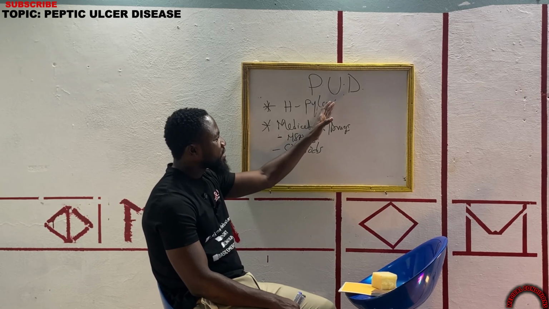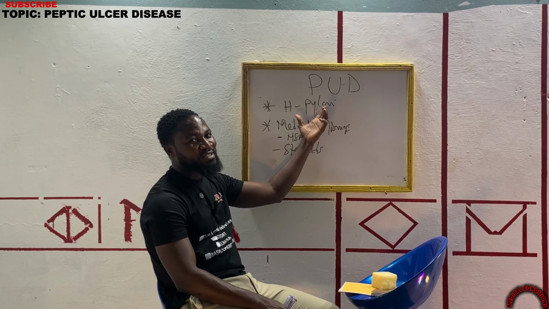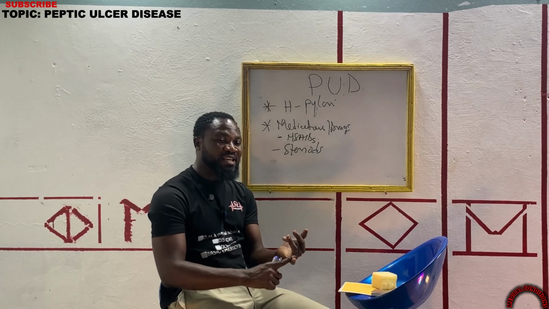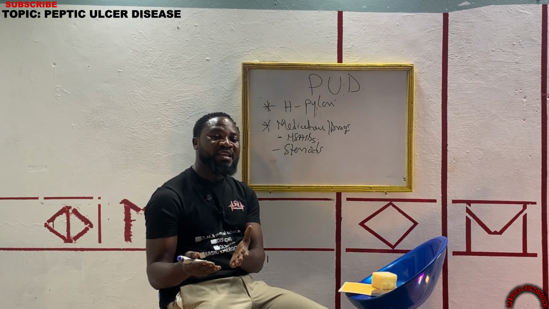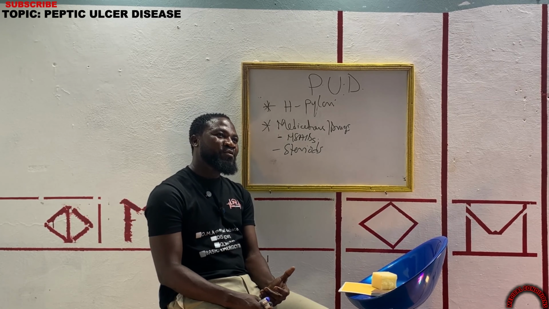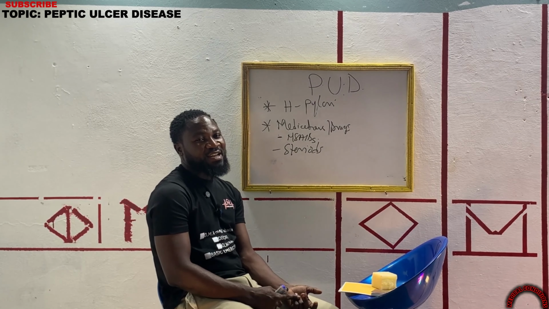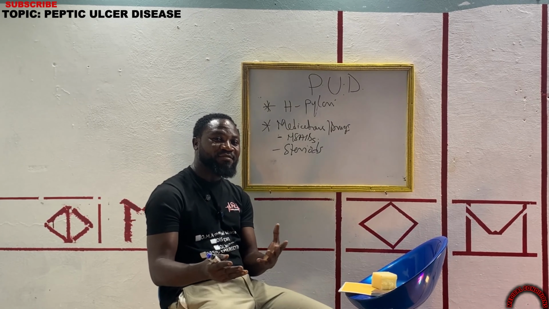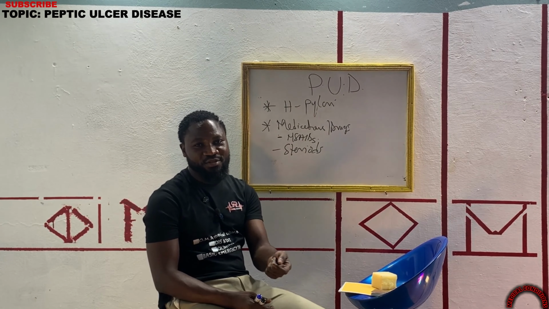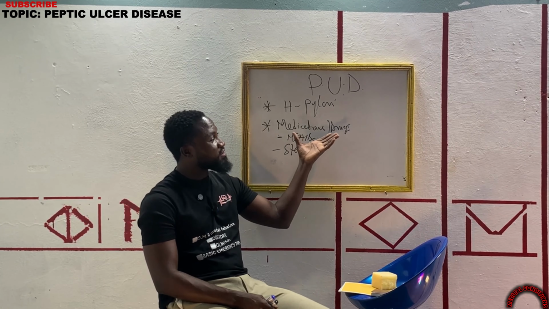All right, so there's a controversy here about its transmission. Some studies say you can get it from contaminated food, that's fecal oral contamination, where maybe you contaminate your food with feces. Some studies also say you can get it from kissing, that's saliva contact. You can get it from sharing utensils at home, spoons and all of that. So these are some of the ways you can contract H.